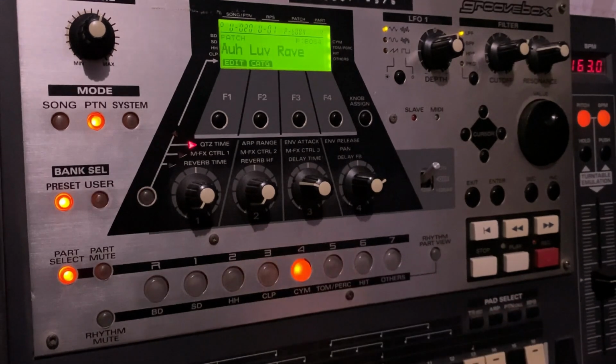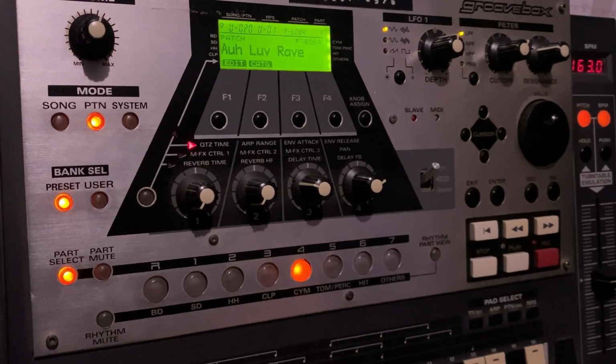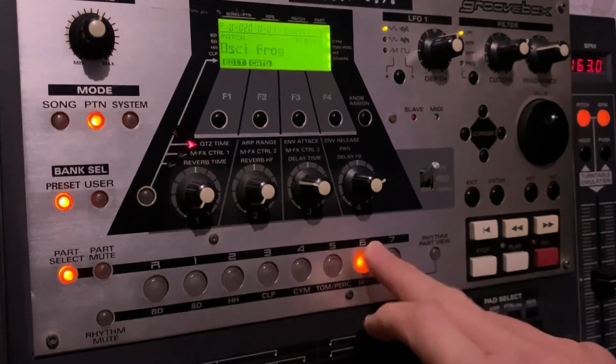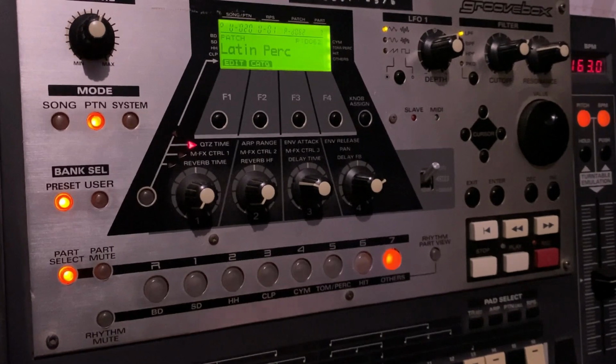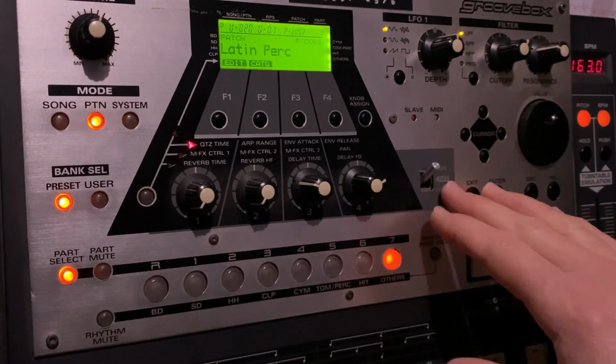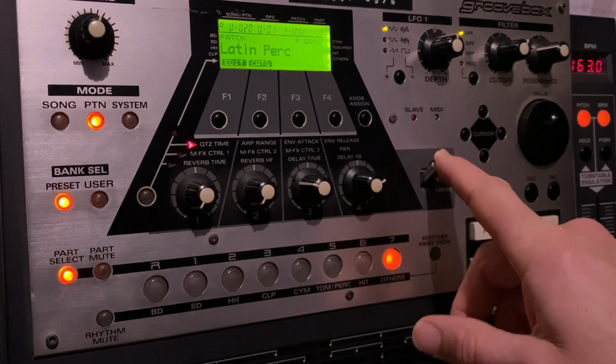What else have I got in here? I used this sinister kind of thing. We've got this oscillator sound here, a sweep and some percussion. So that's pretty much all I used for that track.